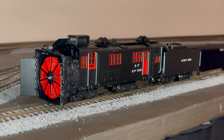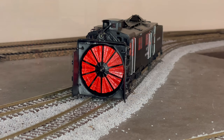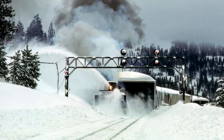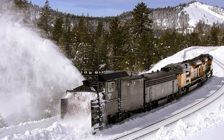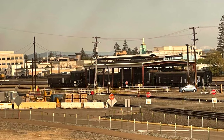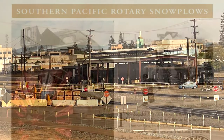Now let's put the locomotive on the track and talk about some history. The concept is quite simple: trains cannot travel through snow, so they designed a rotary snow plow to help remove snow from the track. Southern Pacific's Donner Pass was brutal in the winter, and in order to keep trains rolling they had to use these rotary snow plows to keep the tracks clear. The rotary snow plows are still used today by Union Pacific — a friend on the Zephyr captured a photo in early 2022.